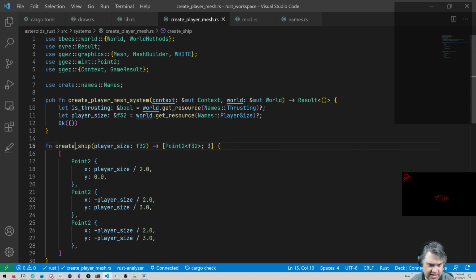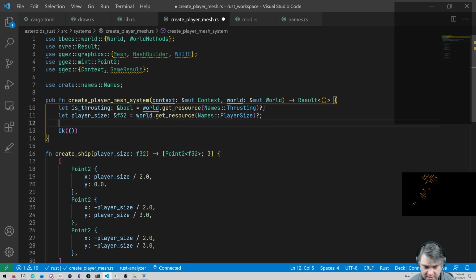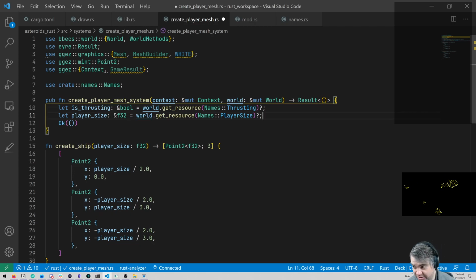Just going to do that like that. So now we have the triangles here. So actually, I can just call the function to grab that. All right. What do we need here? So we have player size, thrusting. Can we actually just create the mesh at this point in time?